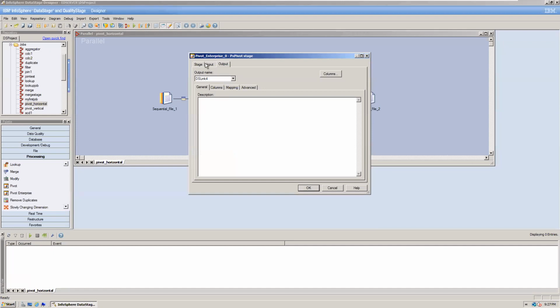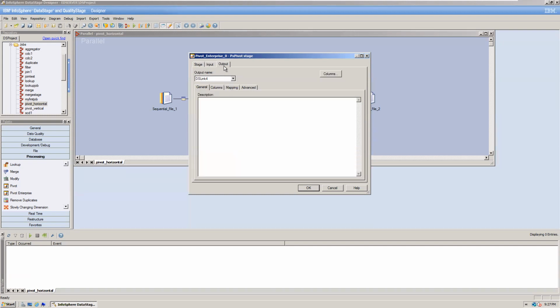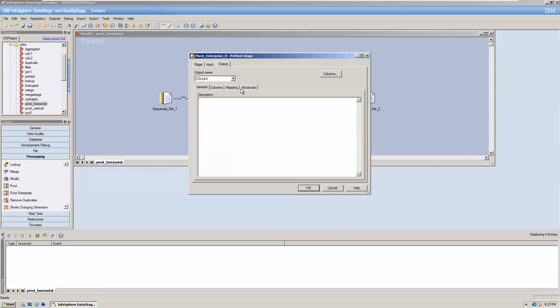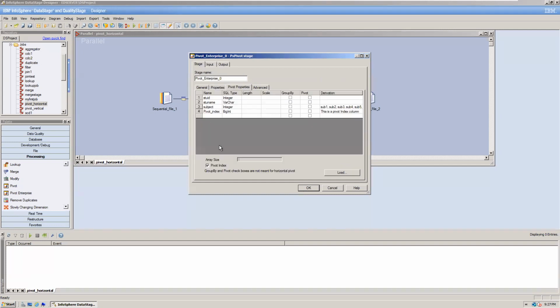And here I selected pivot index. Pivot index means it's assigning numbers. Wait a second, I will show you so that it's easy to understand. There's nothing I gave other than this, just the last one, pivot index. We don't give any name for this actually. After selecting, it would come automatically. We can't change any of this other than this.